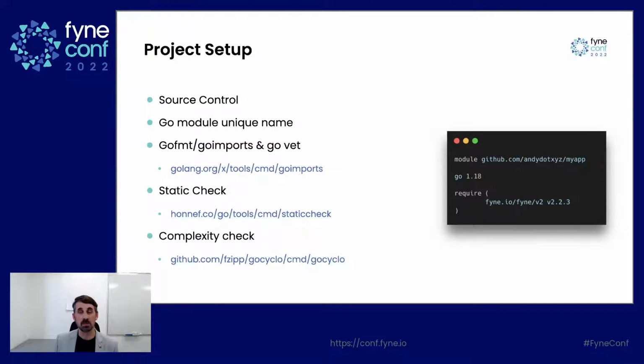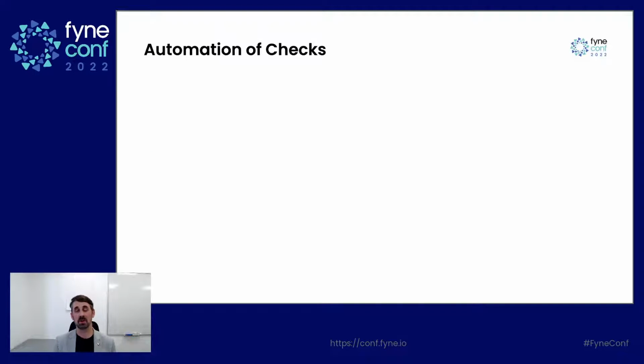But if you have an opportunity, you can automate some of these checks as well. So instead of having to remember to run the tools or asking other people who start work on your project to do so, you can set up these hooks and automations that will help. Git provides the ability to have all sorts of hooks on various different stages in the project lifecycle. I would recommend looking at pre-commit. This is a hook that's going to run each time you're about to send some code out to GitHub or to your collaborators.